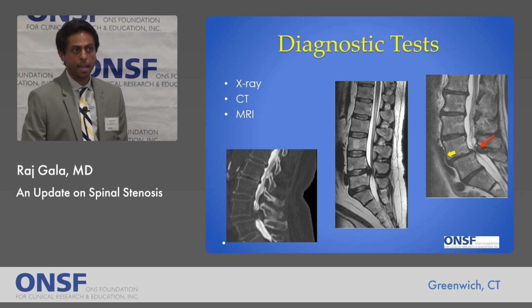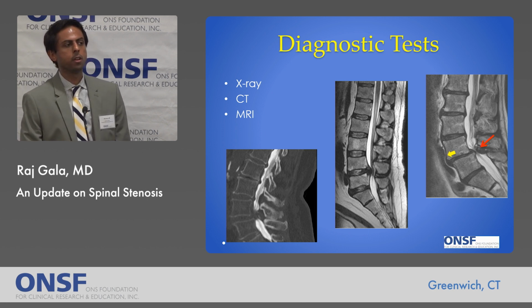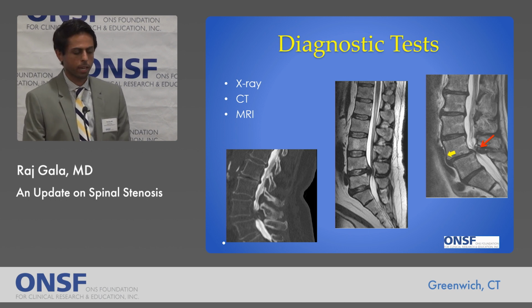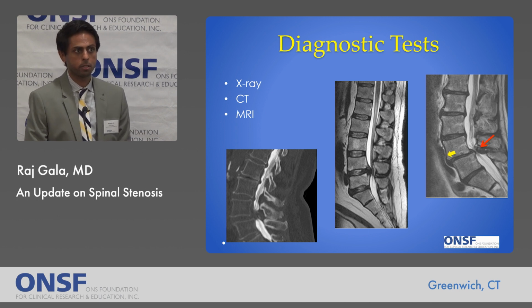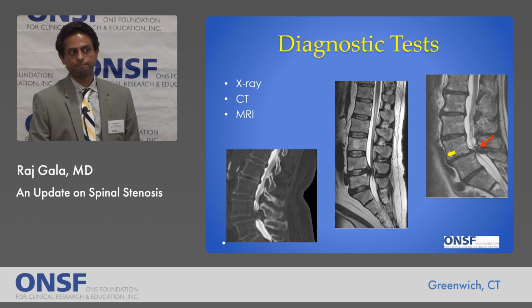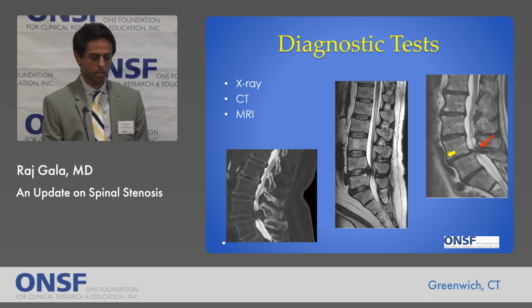You can get a CT scan with contrast injected into the spine, and that's the picture on the bottom left. We usually use those if someone can't have an MRI for some reason, or we are looking at very specific conditions where we need contrast in the thecal sac. The middle is an MRI, and that's an example of a disc herniation causing spinal stenosis. And the right picture is an example of a degenerative condition causing spinal stenosis. If you can make out where one bone is a little bit slipped over the other bone, that is a condition called spondylolisthesis, which is sometimes also associated.